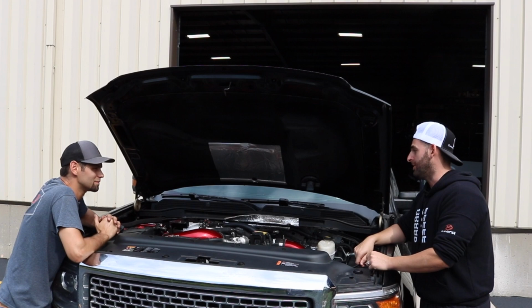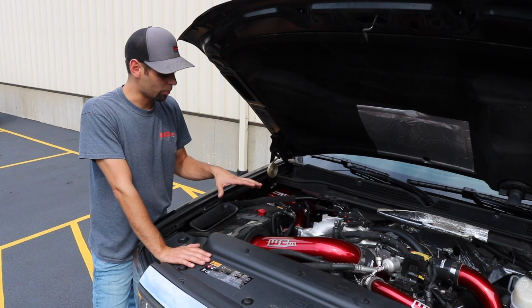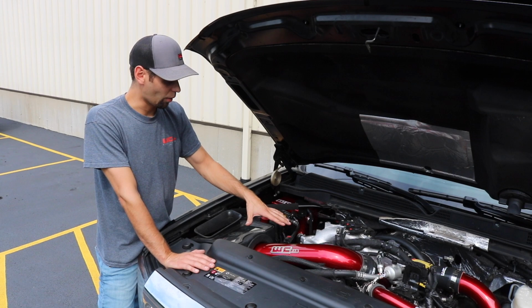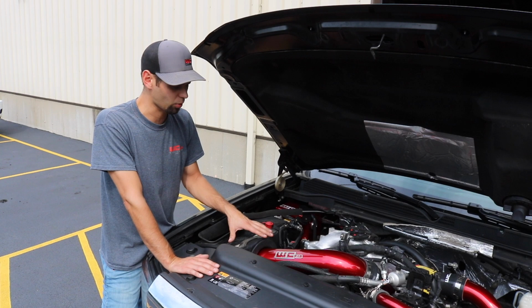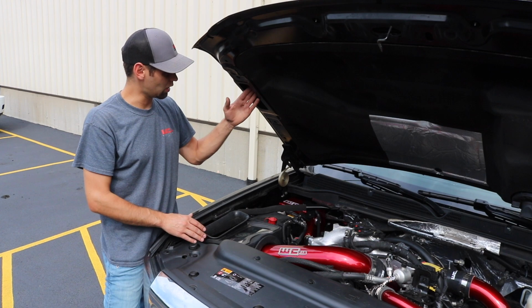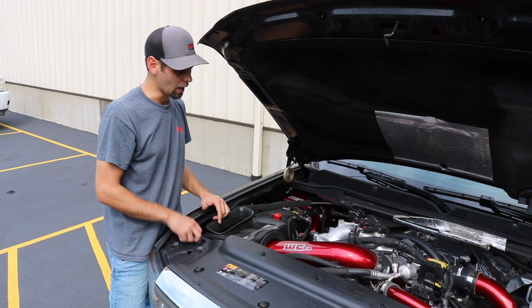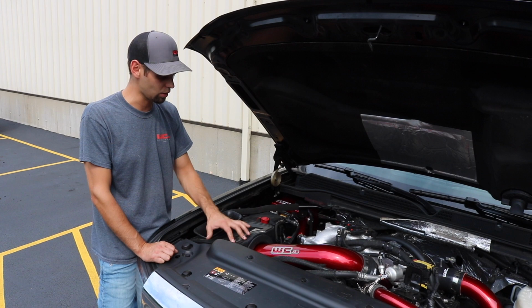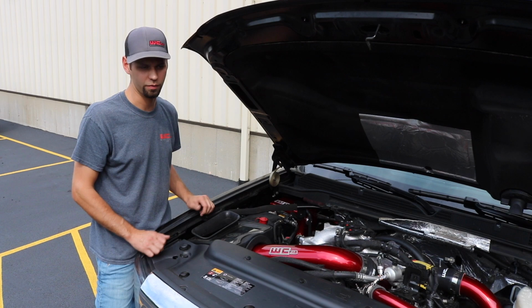So another thing I wanted to bring up here before we go, before Matt heads back home, is the intake you see here on this setup was kind of a one-off deal. This isn't something that we mass produce. It's not something that we have available. It was something that we did a couple of, and it works with the S&B box, but it's not something that's available anymore. So I just wanted to let you all know that we are working on, and will have available very shortly here before the end of the year, a fabricated box that is compatible with the hood scoop port, and will come with a new intake pipe. And once we get that kit done and ready, we'll make sure Matt gets one of the first ones, and he can do another video on that one when the time comes. So just wanted to let you know that what you see here with this S&B box with our pipe is not something that we have available, and we are almost completed with our fabricated powder coated box design. So just wanted to throw that out there for you guys.